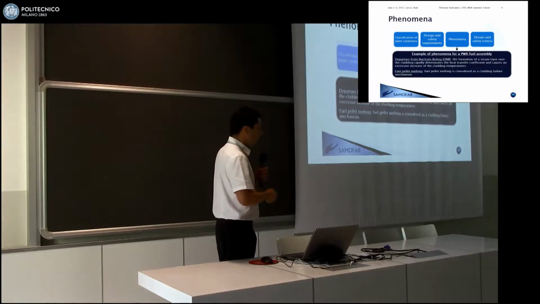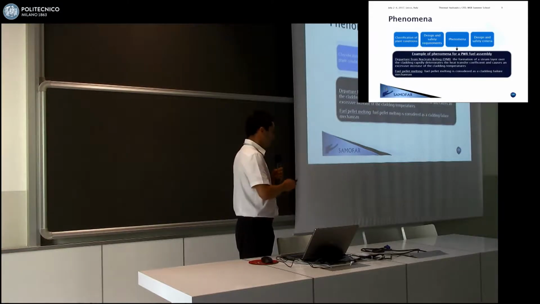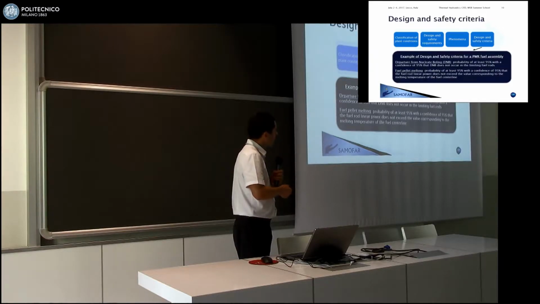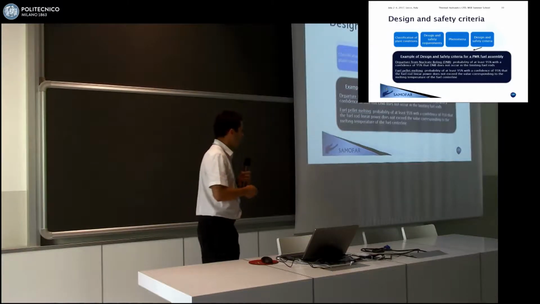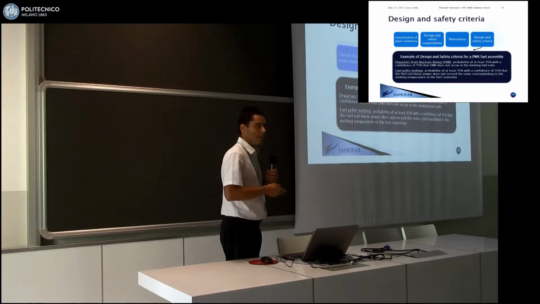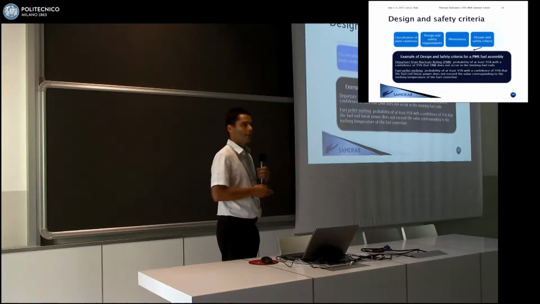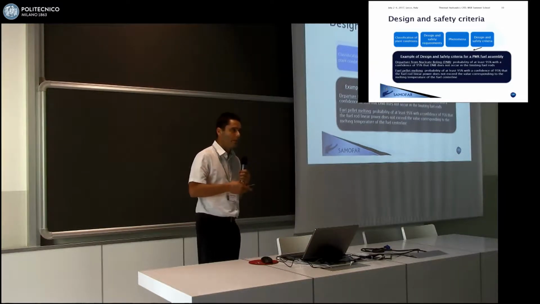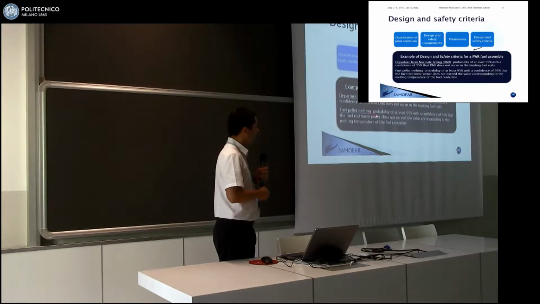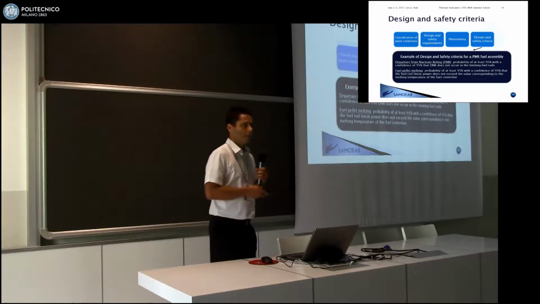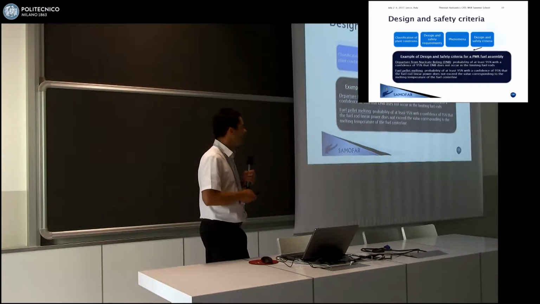So once you know what the phenomena are that may be a problem with the design requirements, then you need to look at the criteria. And here it is not so difficult actually. The first criterion will be, okay, you should not be in DNB conditions. So you probably put some statistical conditions there, because you can never be 100% sure that things won't happen. And for the fuel melting, it's very easy, because you are just going to put a limit on the maximum linear heat flux on the fuel rod.